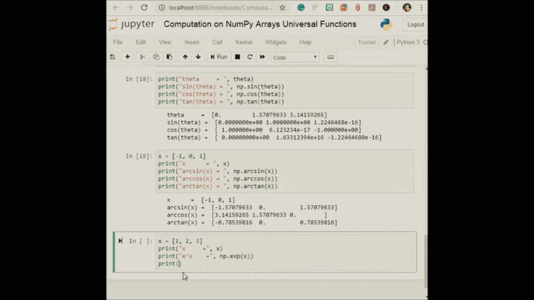Print 2 raised to power x, using 2 ** x.